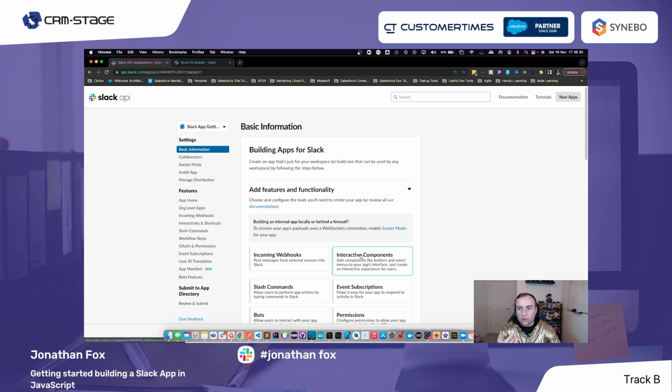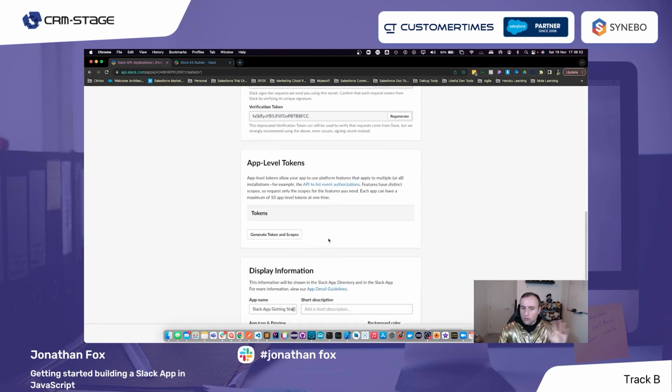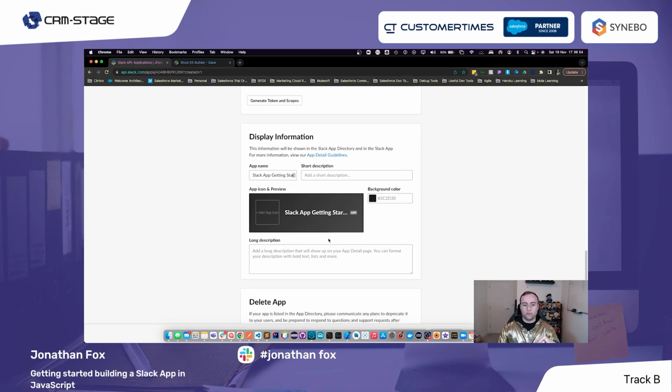You can configure how it looks and feels. You can configure how it has permissions to do certain things, such as write messages or join channels. You can also configure your app to be interactive or even listen to events that happen within your workspace. And we're going to actually explore some of that today. First of all, what you want to do is scroll down, all the way down, to display information. Your app is only as useful as the use it gets. If it doesn't get used, then it's not useful.